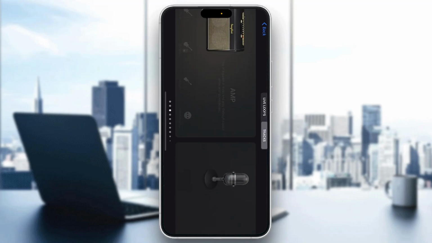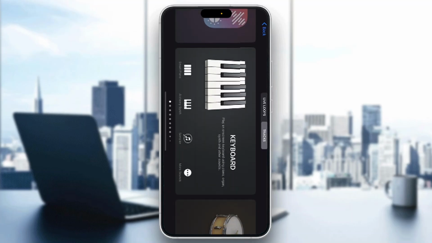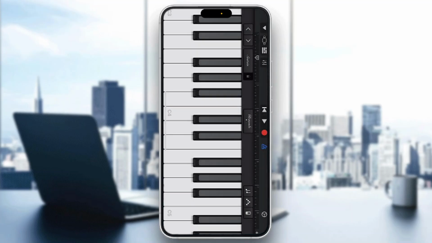So basically guys, you can get started with adding all the instruments you need, and obviously the main instrument of electronic music is the keyboard. So here you can get started with the keyboard. What you can do is open up the keyboard, and it's going to open up this new recording menu right here. As you can see at the top of the screen, we have the big red circle that's going to enable you to start recording, and you can get started playing your music.